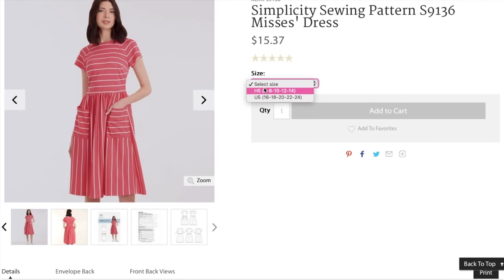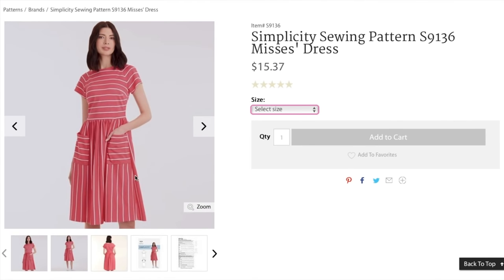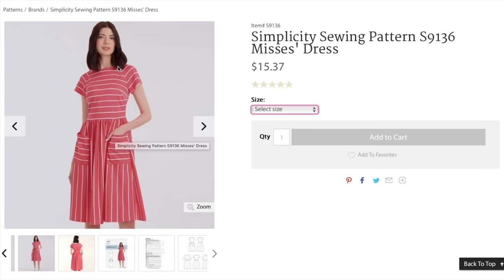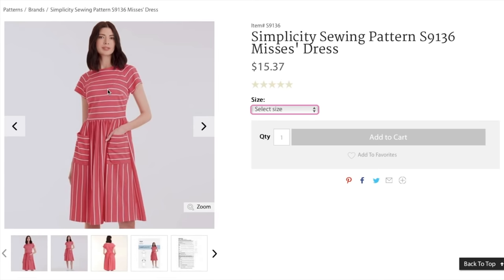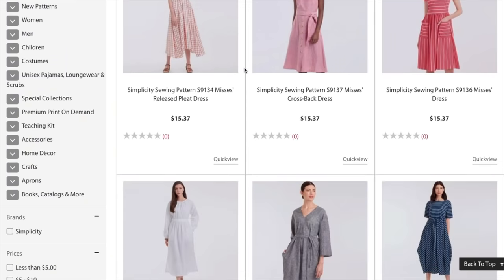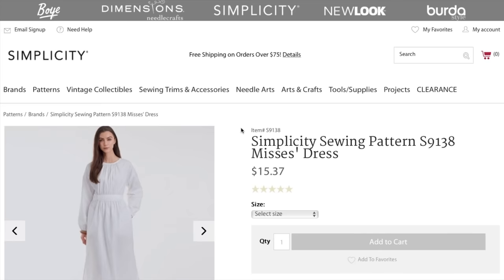I mean, sizes are 6 to 14 and then 16 to 24. Yeah. And you can hack this up if you're a little bit more advanced. But I just feel like those of us that can hack don't really want to. If it's a basic hack like doing a neckline, I'm just like, why didn't you just include that in your $15 pattern? Oh, man. All right, I'm going to try and get off that soapbox completely here because I feel like I'm beating a dead horse.